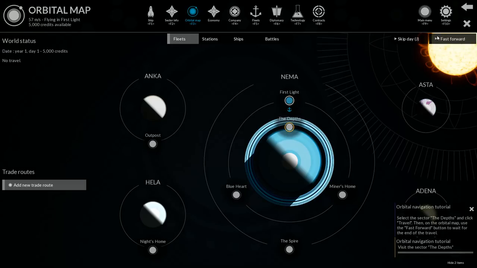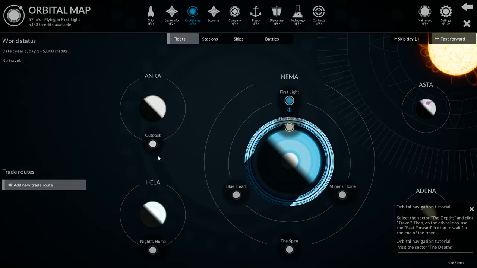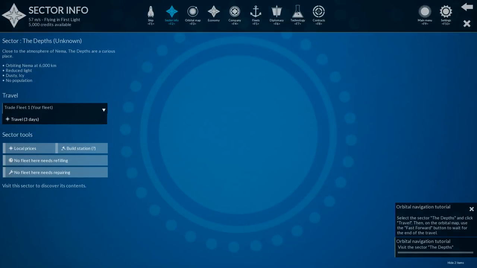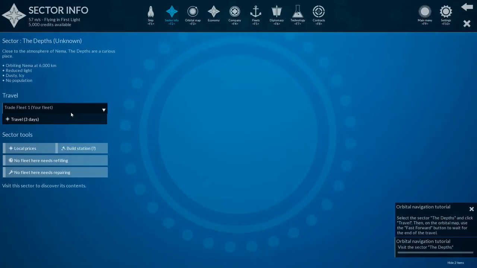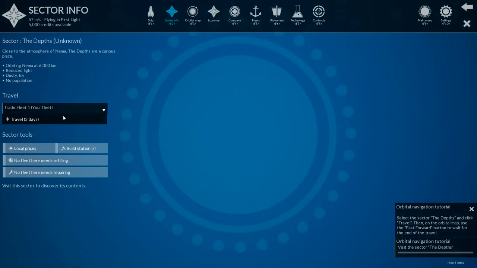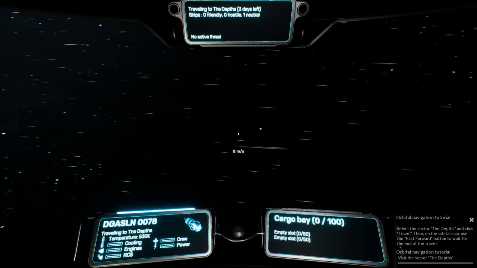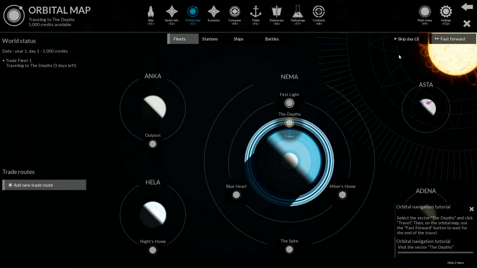Skip day. So you could actually skip time and fast forward in this. All right. Select the sector, the depths, and click travel. All right, so I saw that somewhere. Here it is. Okay. Use the fast forward button to wait for the... Okay. Fast forward, fast forward. Do I get out of here first? Travel 3 days. So what is this over here on the left? Trade fleet one, your fleet, and then travel 3 days. Okay. Local prices, build station. I don't see that fast forward menu anywhere. So maybe I have to do it from here? Here it is. Okay. Fast forward.